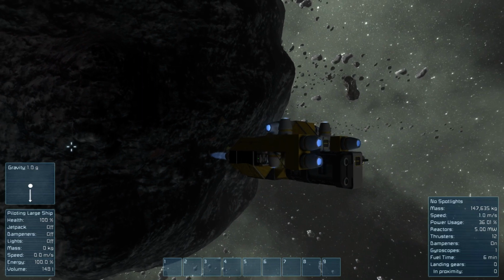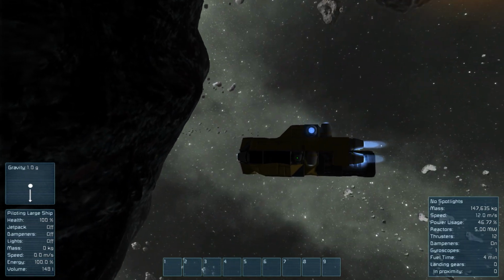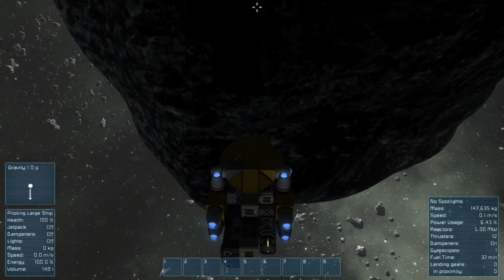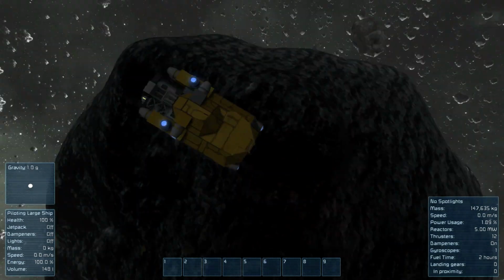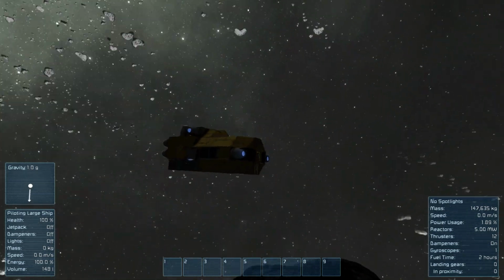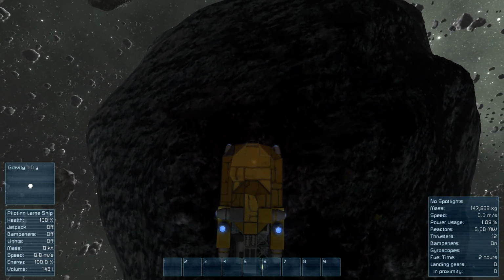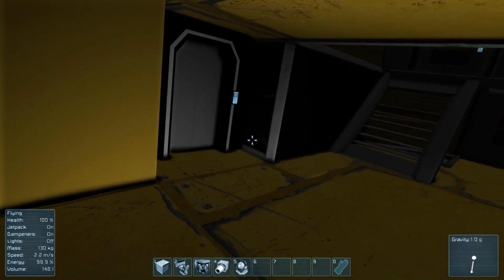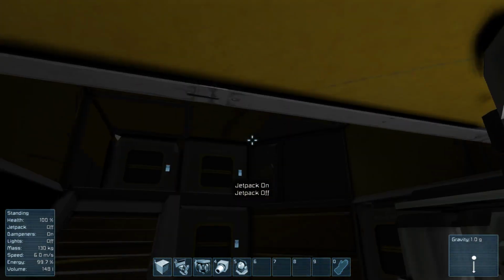Oh. Yeah, let's not smack into the asteroid itself too much there. We're just going to go like this, and wow, was that parts of the... There we go. There we go. So, when you first get out of your cockpit, you want to hit X.